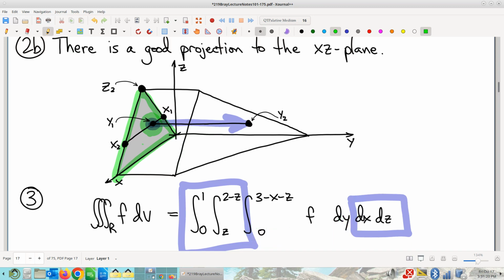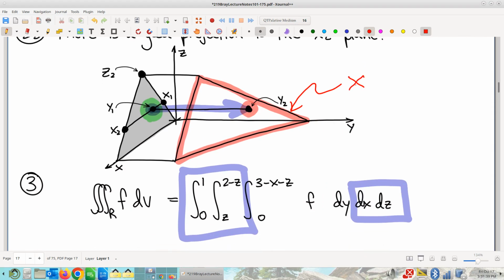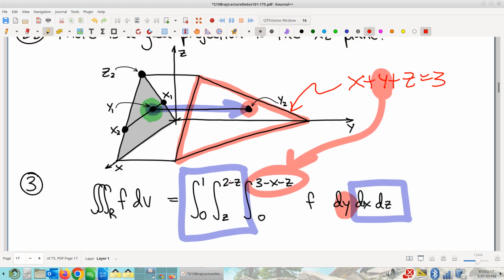And then it ends at that point, which is on this face, which, wait a minute, what was the equation of that face again? I already forgot. x plus y plus z is 3. And remember, it's easy to mess this up. Be careful to follow all the rules carefully. y is what we're solving for, because we're looking for y bounds. If you solve for y in that equation, that gives you your y upper bound.